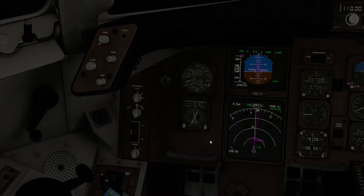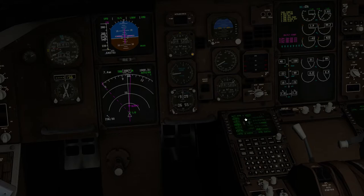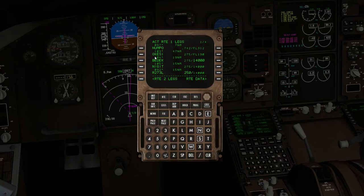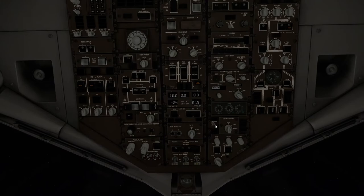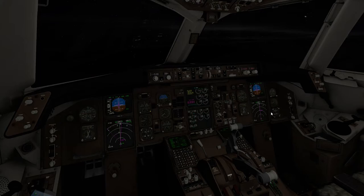Now we're coming to Numpu. At this stage we're still slightly below the altitude and dropping, but after we switch to Okizi, then we're going to be dropping down to flight level 190. I'm actually going to put us back onto VNAV and see if it can handle it, because the speed's going to be dropping soon as well. And I think with one engine on this 767, we should be able to handle it. So we'll be okay. Do you notice how I keep saying that? Like self-assurance that, yeah, it's going to be fine.